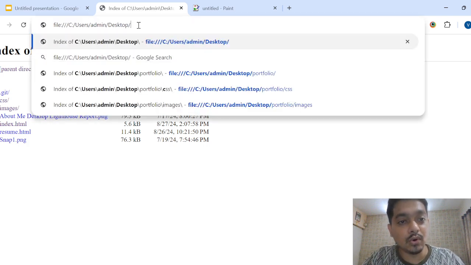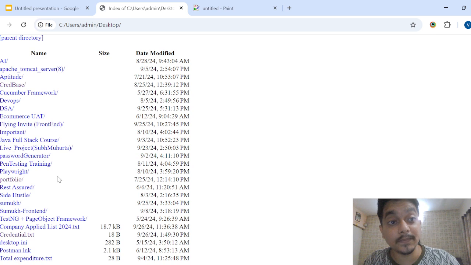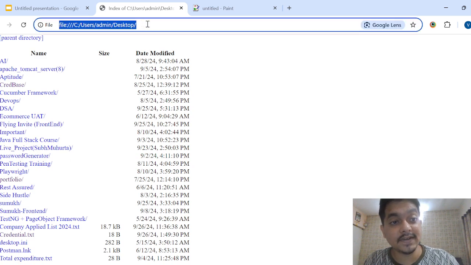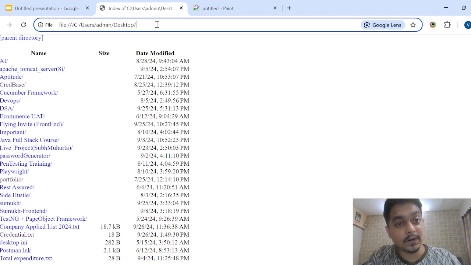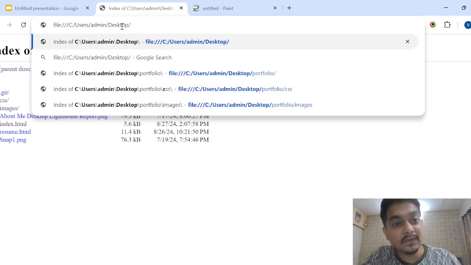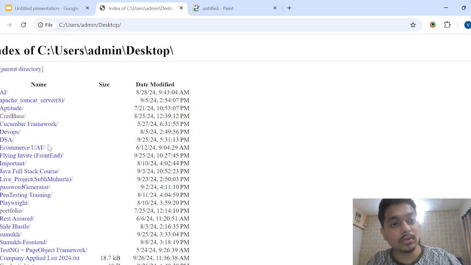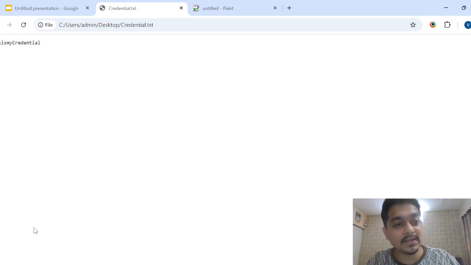If I go into desktop, there can be multiple files of the server. This is a server, right? I said this is a server URL, and slash portfolio is our root directory. Outside the root directory we have no business, and it contains additional information about the server, so we should not be allowed to access it. But here I'm getting access to this directory, and this file can be any sensitive file, and I'm getting unauthorized access to it.